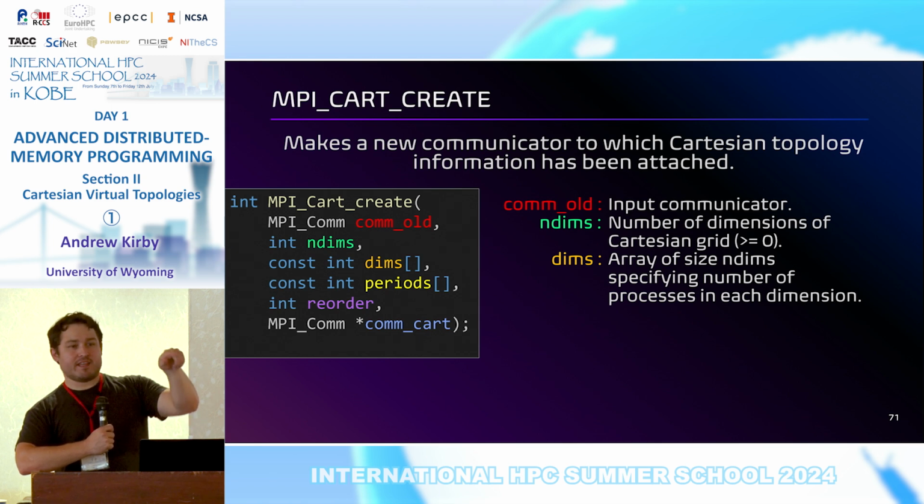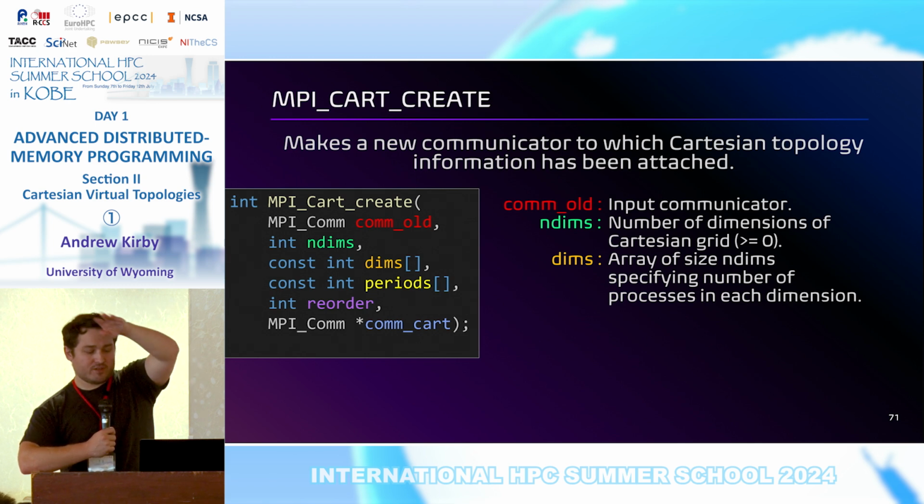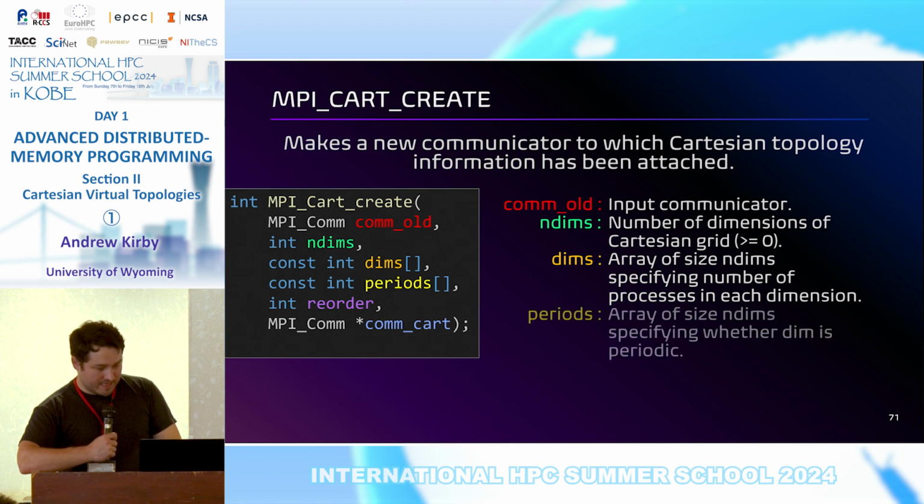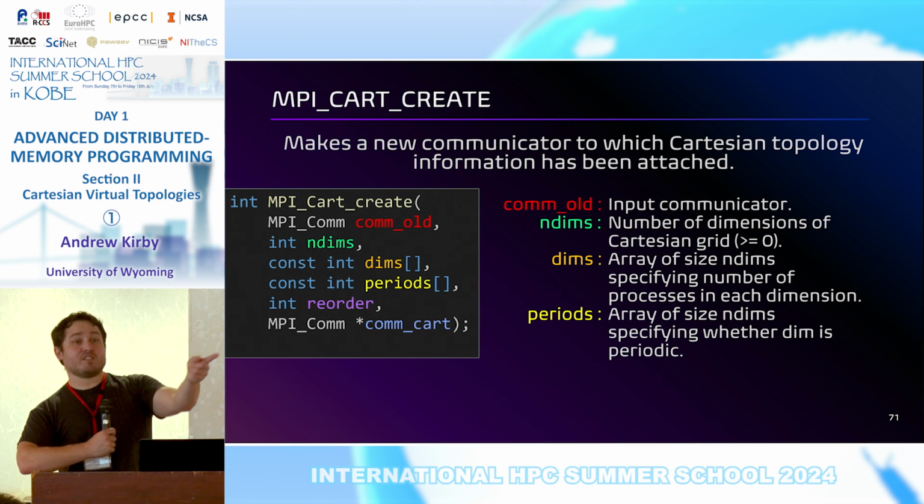This array is going to be, if I have a 2D array, then NDims is size 2, the number of entries is 2, but then I can specify or get out what the dimensions are, how it gets partitioned up. Okay, or actually I have to pass that in. We didn't do the partitioning yet, sorry. So we pass in the partitioning, because we did it ourselves, or we asked MPI to do it, and then you tell it if it's periodic, right?